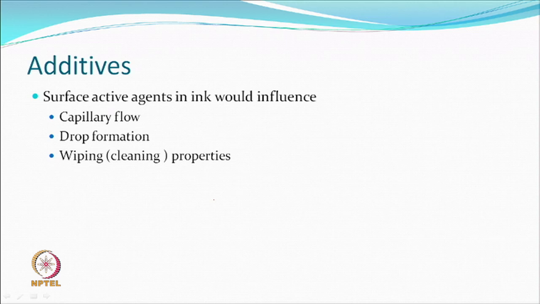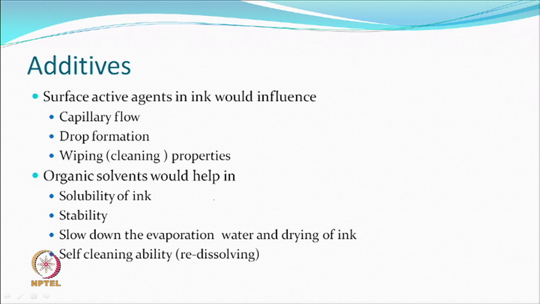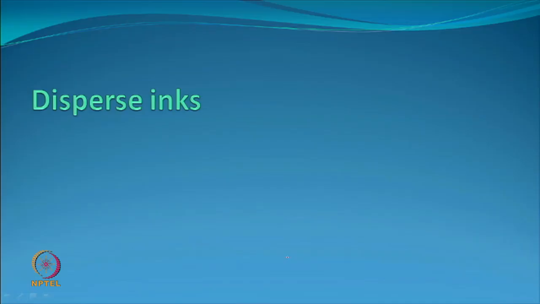The surface active agents would influence the flow through the capillary, drop formation, wiping or cleaning properties. So, people would add that, as you know that the surface active agents reduce the surface tension as well. The organic solvents would help to solubilize the ink and thus increase the stability in general and may give self-cleaning ability.